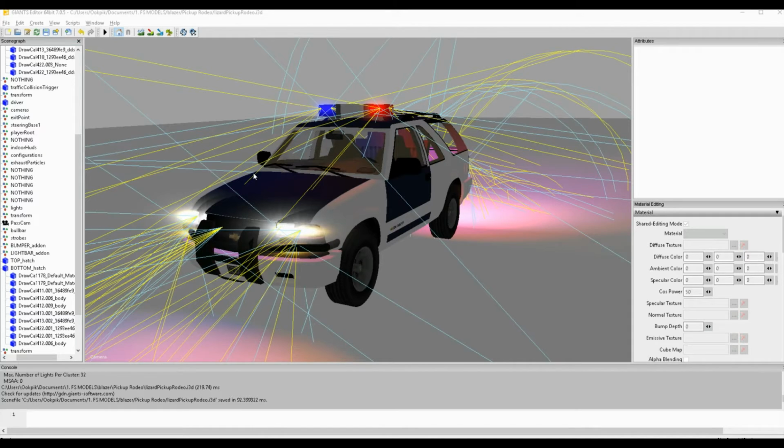Now, you're going to need at least a basic understanding of how to use Giant's Editor and also of how to use Blender. If you don't know how to use Blender, that's okay, because I'll be going pretty slowly and trying to show to the best of my ability what I'm pressing and what I'm doing. But if you're still confused, there's also a course on Udemy, Blender Basics in under 2 hours. I'll link that in the description so you can check that out as well, totally free. And I did, and it helped me out a lot.